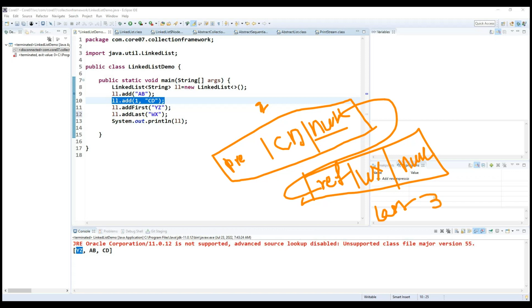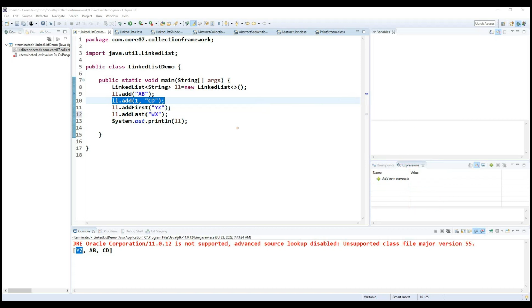Now this will move on to the third, but the only change here is that the last node cannot contain a next reference. But as of now, we are making the CD the next reference here. Whatever the CD we created, we are making this particular reference. This is the only simple change that happens inside the last method we are going to call here. So observe carefully, this is the add last method I'm calling here.